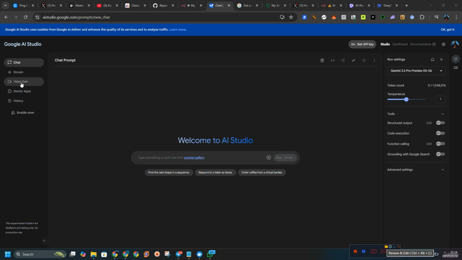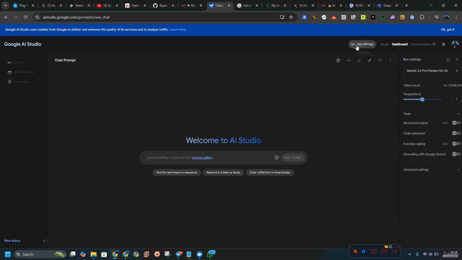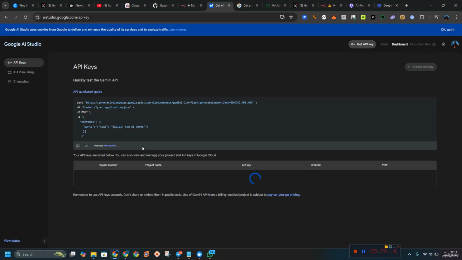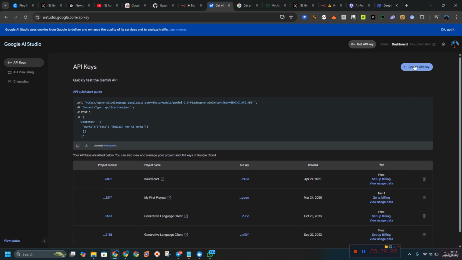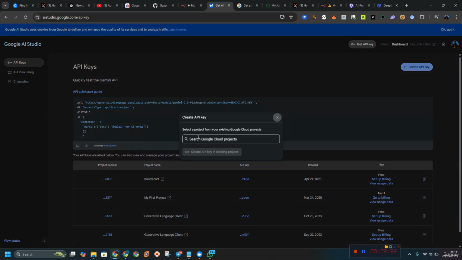So after we get here, we are going to go for get the API. When you click on get API, you are going to see some of my projects here. So let me click on create a new API. I'm going to create this one as a tester, just tester. Okay, I don't think we need to search for, just select any project, and if you don't see any projects, just pick a random one and create an API.